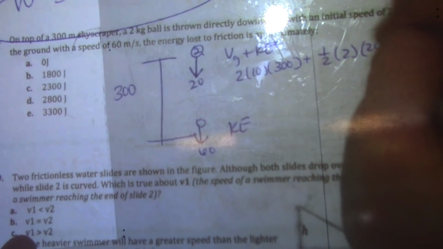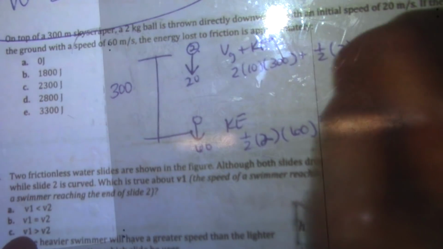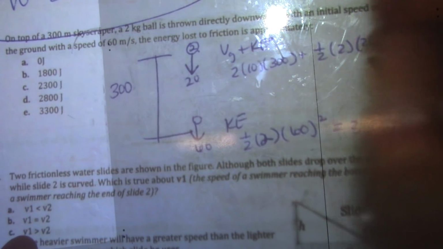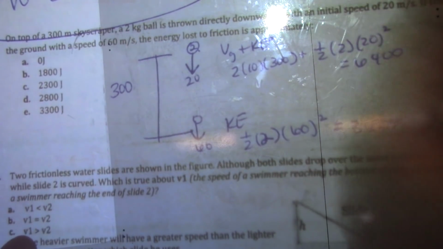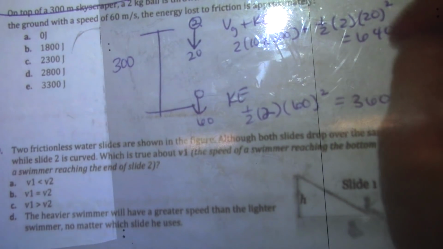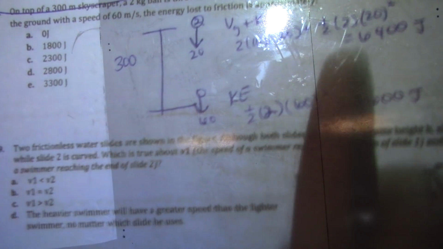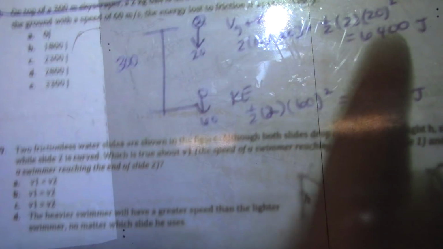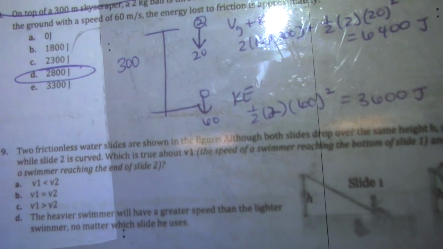2 mg plus 1/2 m velocity of 20 squared. Here it's just 1/2 m of 2 velocity of 60 squared. So I've got 360 here, and I've got 6,400 here. That's not 360, but that's okay. If I start with this many joules of energy and I end with this much, how much energy have I lost? You just subtract, and that is losing 2,800.